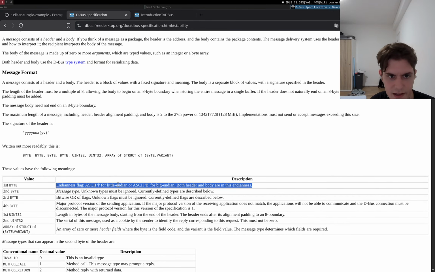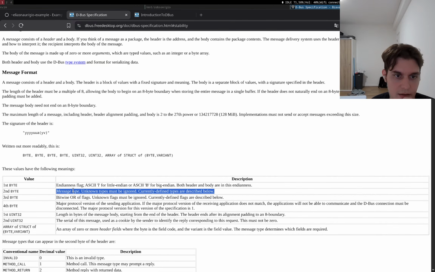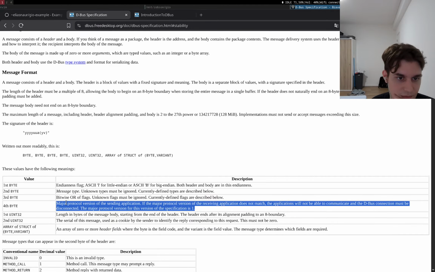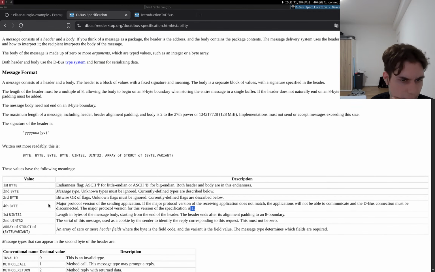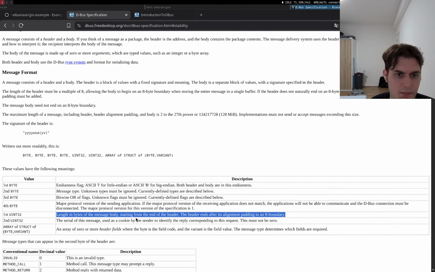Okay, so the first byte defines the endianness. The second byte specifies the message type. The third is some flags. The fourth is the major protocol version. Okay, so maybe it's always going to return 1. Length in bytes of the message body starting from the end of the header.